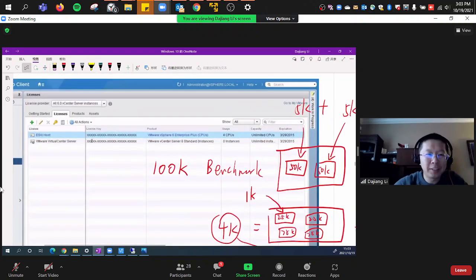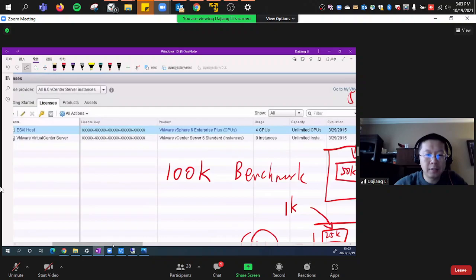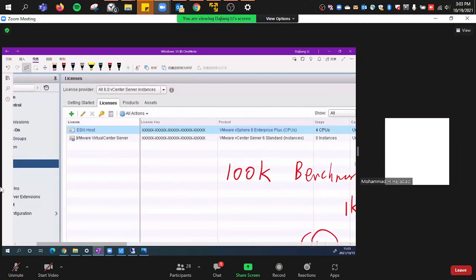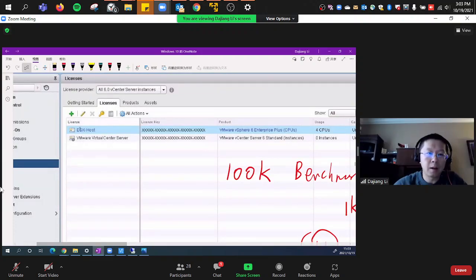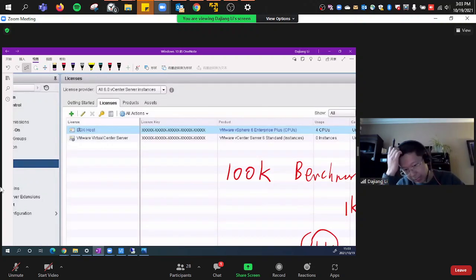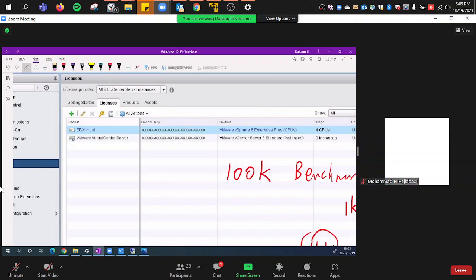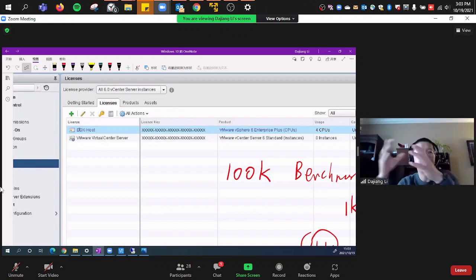No, just have a look here. You see this? There are 2 licenses. This one is the vCenter license, the bottom one, and the top one is your ESXi host license. For your laptop, we have a Workstation license for Windows, and we have a Player license. The difference is that Player only plays, like your MP3 player. Someone gives you the virtual machine, and your player can only play it.